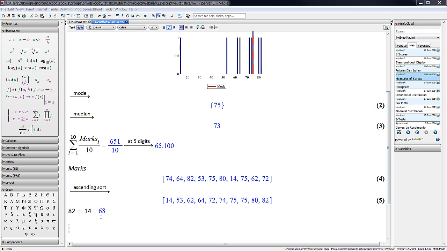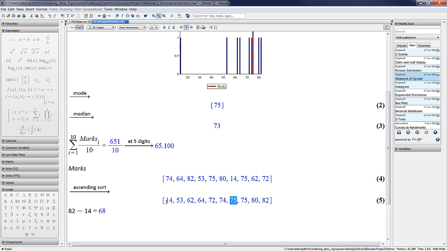All right, so let's talk instead now about another way to calculate spread, namely by looking at things like the quartiles and then the interquartile range. When we computed the median before, we just did this using the context menu, but what we were looking for was the middle value. In this case, this is a set of 10 elements, so we'd look for the 5.5th element or so. So what we'd actually be doing is taking the arithmetic mean of 72 and 74. So 72 plus 74 divided by 2 is in fact equal to 73.